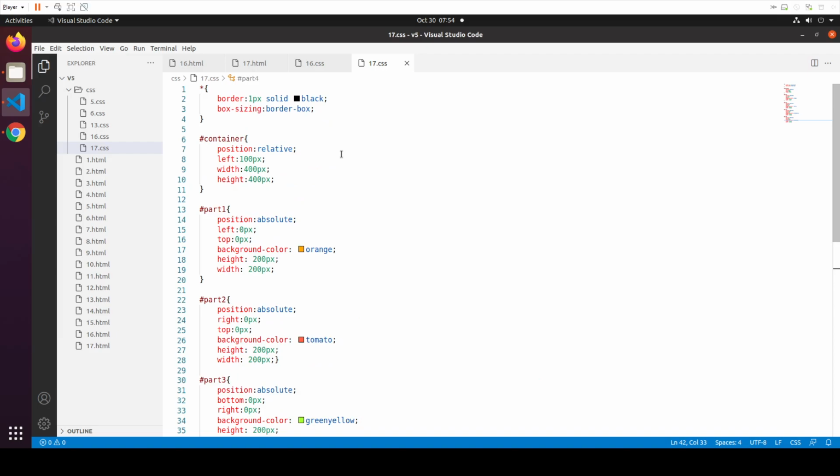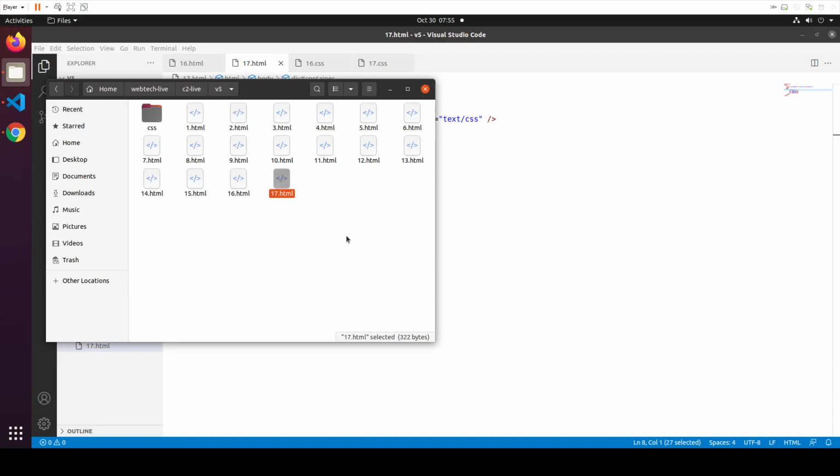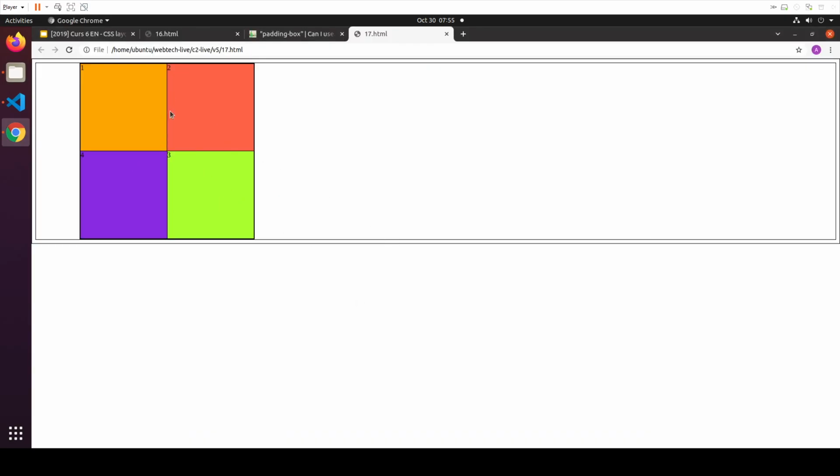Right, so when I'm talking about coordinates inside the rectangle, which rectangle is it? Well, the answer is that position absolute is positioned in relation to the first ancestor which is positioned. Now, again, to reiterate, we say something is positioned if it doesn't have the default value in the position property, which means part 1, part 2, etc. are going to be descendants of container. And if container is positioned, they're going to draw relative to it. Let's see this in action, right? So each one is in a corner.